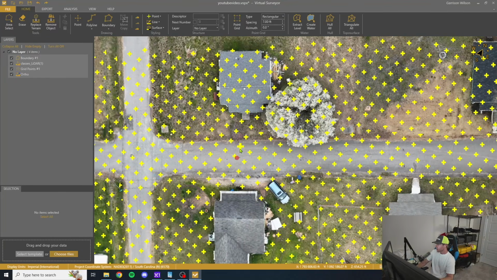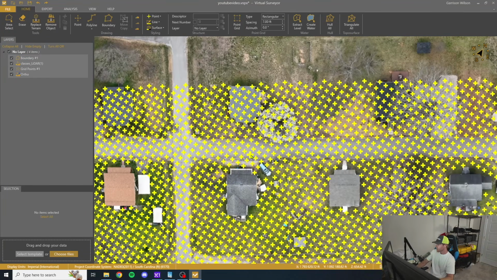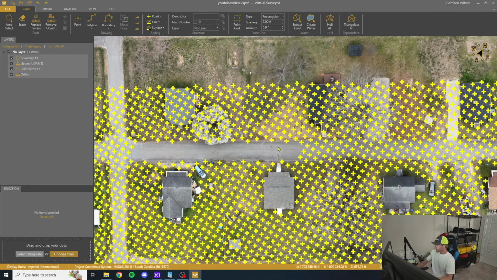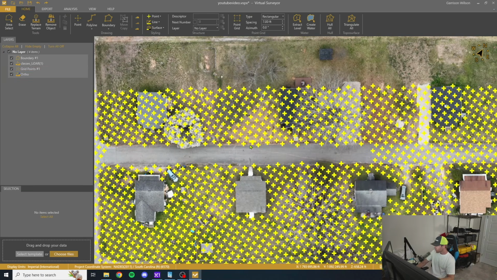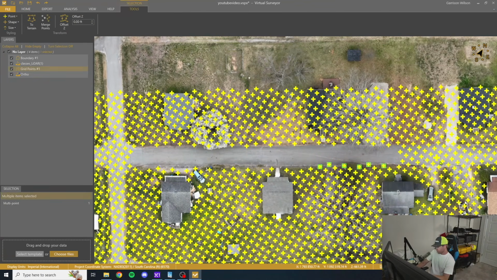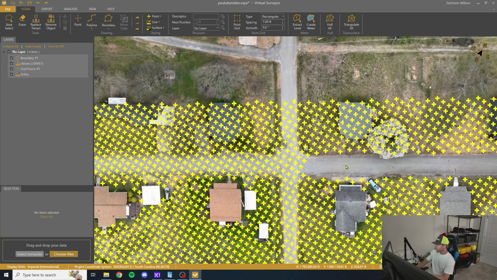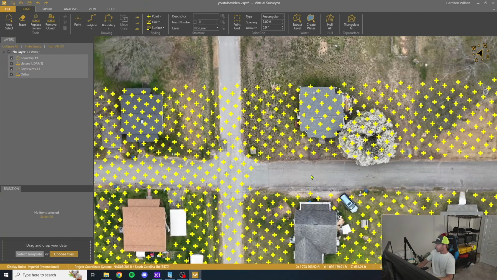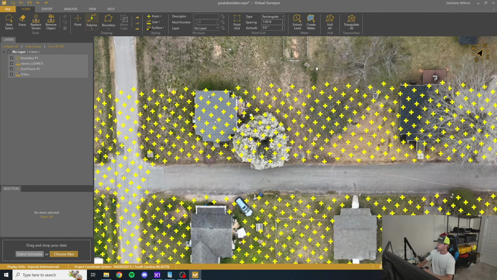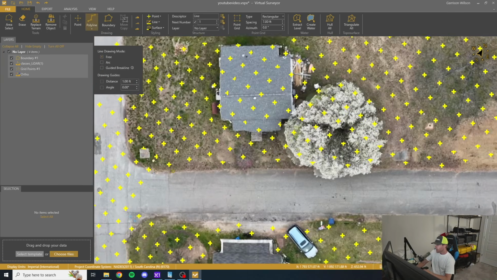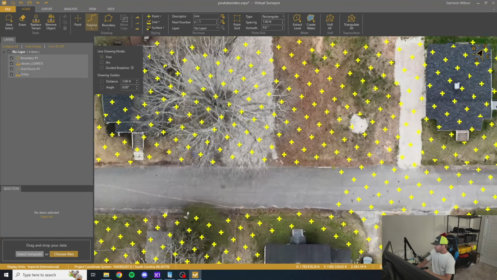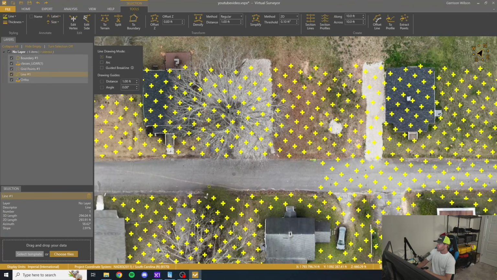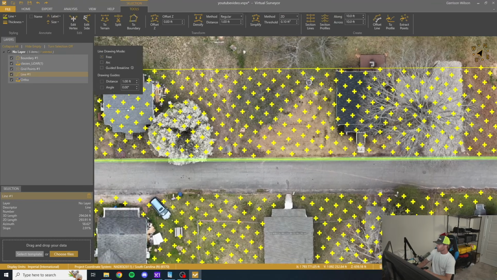Now we're going to model this roadway real quick. So again, we can hold shift, left click to select this area. We're going to delete these points here in the roadway. All right, now up here in the top left, the polyline. And then we're going to start somewhere here along the edge of asphalt, and then we're going to go down to the end of the area we are looking at here.